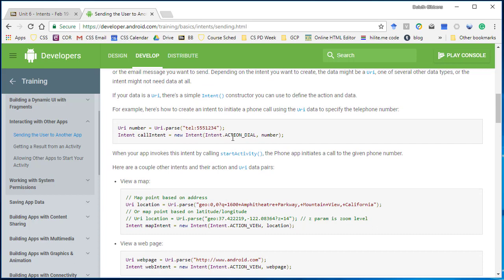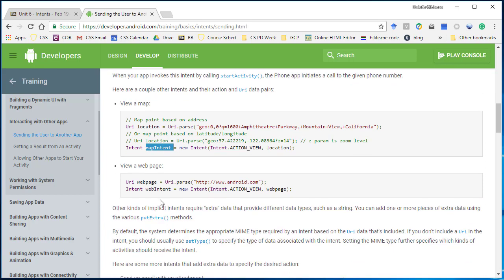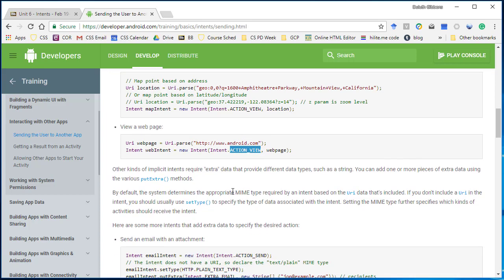And now rather than action dial, we'll have action view, and then we specify again the URI. That's our map intent. If we're going to visit a web page, a web address is a URI. Let's set up, and again, we're going to do an action view. So action view is a common one that's set up here.